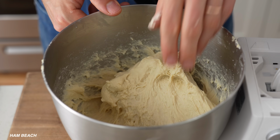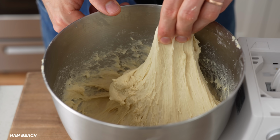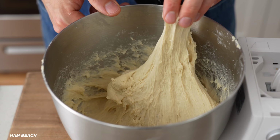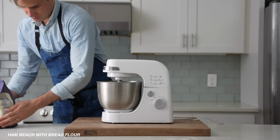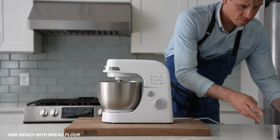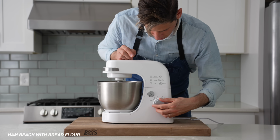But since this first recipe had a medium level of hydration and used a weaker flour, AP instead of bread, I decided to give the Hamilton Beach an easier second attempt. So I mixed the second batch of pizza dough with bread flour and less water, knowing that it would ball up much quicker and would be much easier for this mixer to knead.